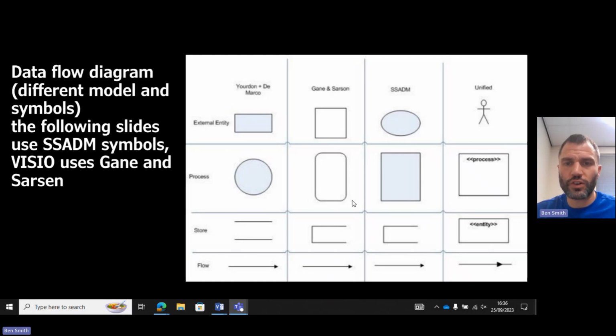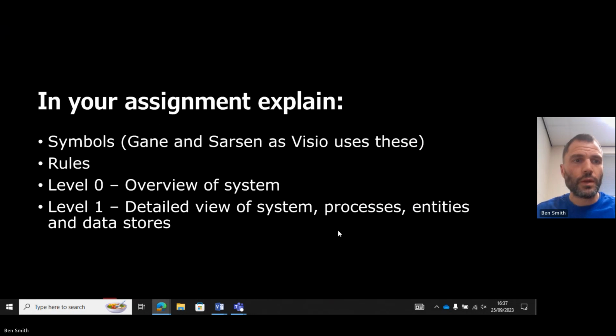The second one, which is like a rectangle, is a process. So take the order, produce the manager's report. Store is the data store. So a data store could be a database technically, or I suppose if you were describing a system, it could even be someone writing something down that they hand to someone, right? But you're trying to model this entire system. And the key thing is the arrow, the flow of data.